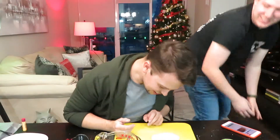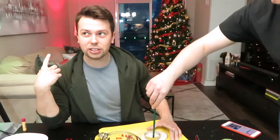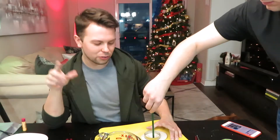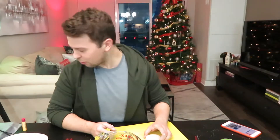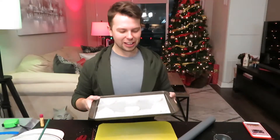We're also using a straw - they recommend a pen or straw to push a hole because you're going to put a string through it. We're going to use up the rest of this dough and make some for gifts. We have the oven preheated to 200 degrees. We're going to pop these in for two to three hours until they're dry, just to harden up in the oven. We did four Nugget ornaments and two Penny ornaments.